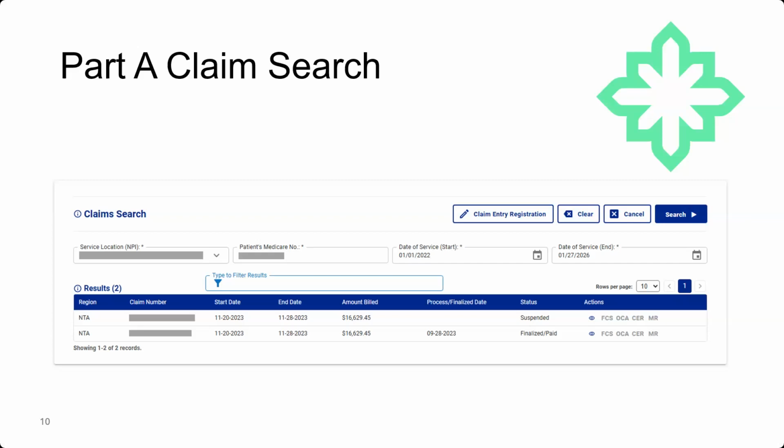CER is for Clerical Error Reopenings, and MR is for Medical Review. The Medical Review option is going to have its own webinar next month, so we're not going to be covering that today. Now you also will notice that these acronyms are grayed out. So this means that those are not available options for the claims that are shown.